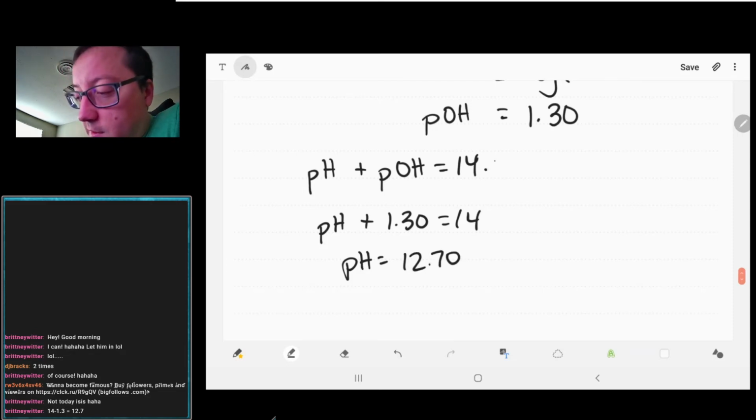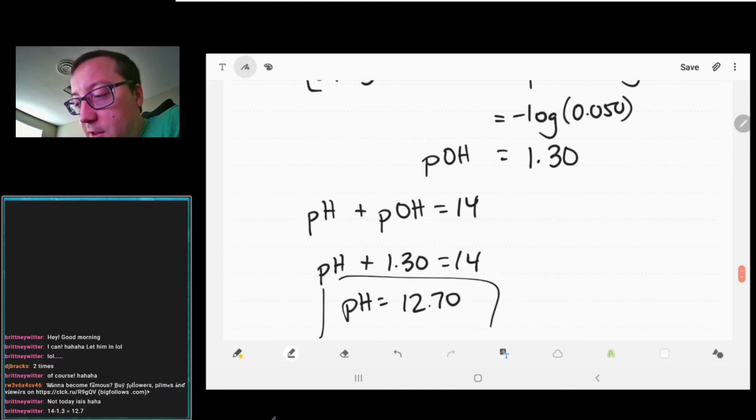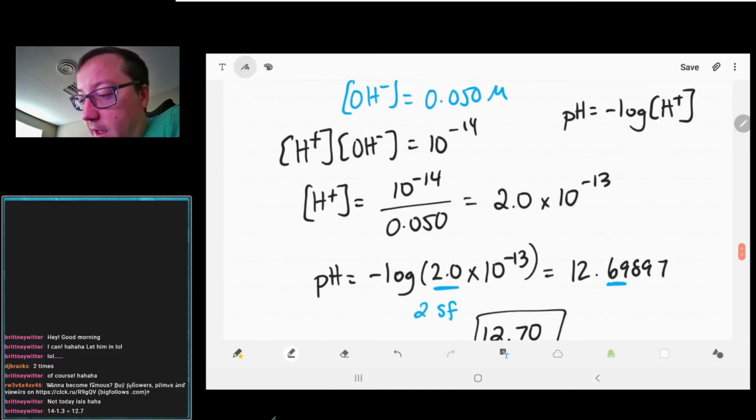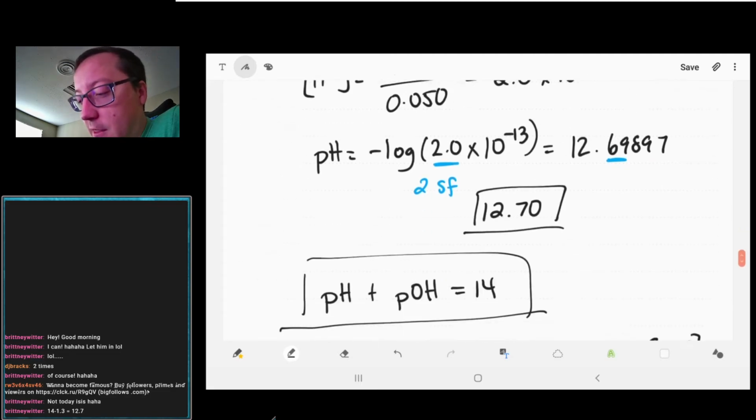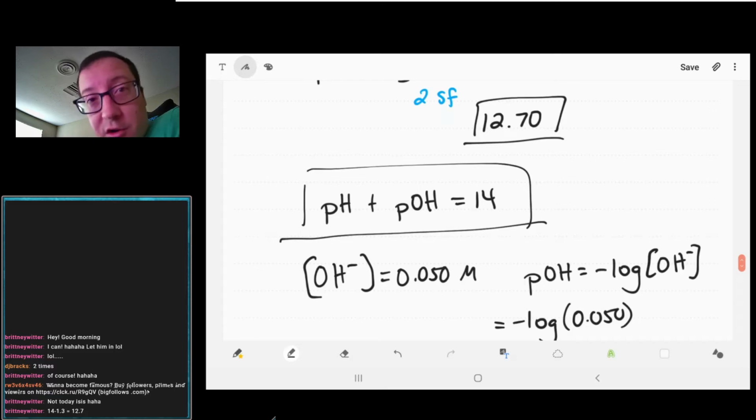So, of course, this is an exact number. You can throw as many zeros as you want. Don't worry about sig figs for the 14. So our answer there would be the same thing. So I think this is a little bit easier to do because I just don't like having to worry about the calculator with all these crazy exponents. I think it's a little easier to just use this relationship here. However, you are totally welcome to do whatever you like with it.